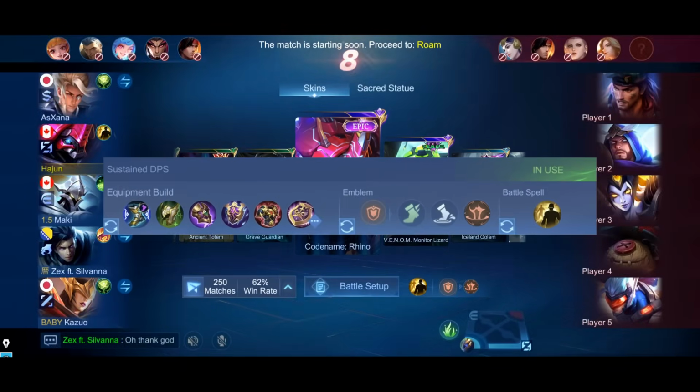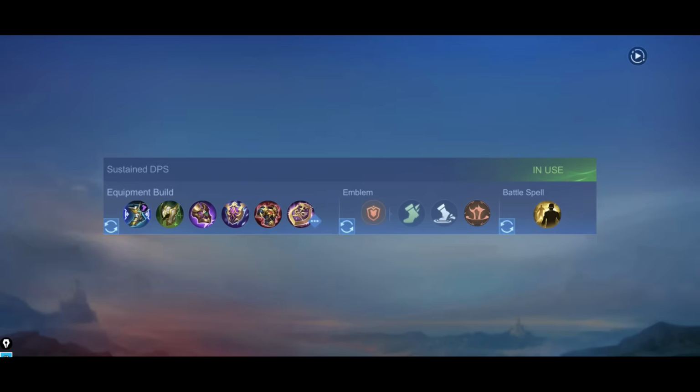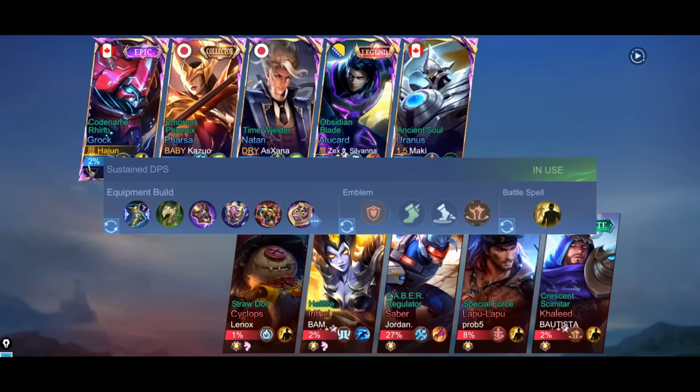So for this game, guys, this is the build that I used. As you can see, hybrid boots, guardian helmet. I like to build these two first so that I can have more HP regen when I'm invading the opponent jungle. It just helps me get a little bit of HP back while running away. This is what I would usually recommend you build with Grock, but you should also keep into consideration the opponent's damage, right? You should build versus their damage so you can sustain more.